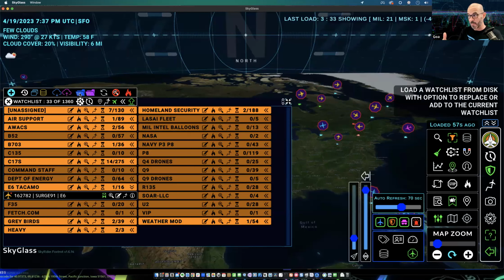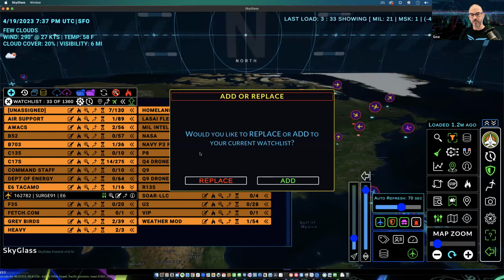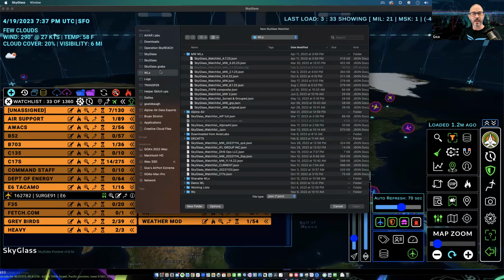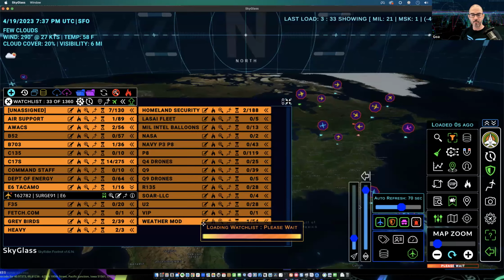Anything that's been exported by another client can be imported. Okay, it's a specific format. Anyway, that's these two icons here, the folders. The blue one is what you want. Click on import and it'll give you the option: do you want to replace the current one or add to it? Either one is fine. Click on replace. And then you just navigate to the watch list that you've downloaded. I've got a special folder set up where I dump all my watch lists for different people and different purposes. And then you just select it, open, and it will go through and add and import that list.